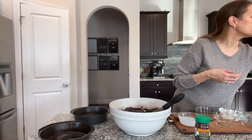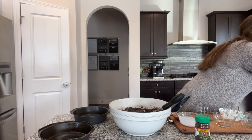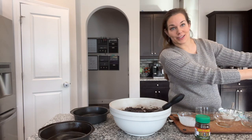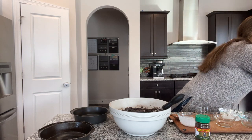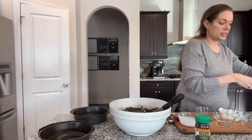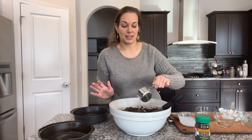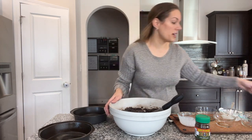All right. Sure, it's nice and hot. Sorry about that. All right, here we go. Nice hot water. I just added tap water, not too fancy. Southern cake is gonna get some Southern water. All right, there we go.